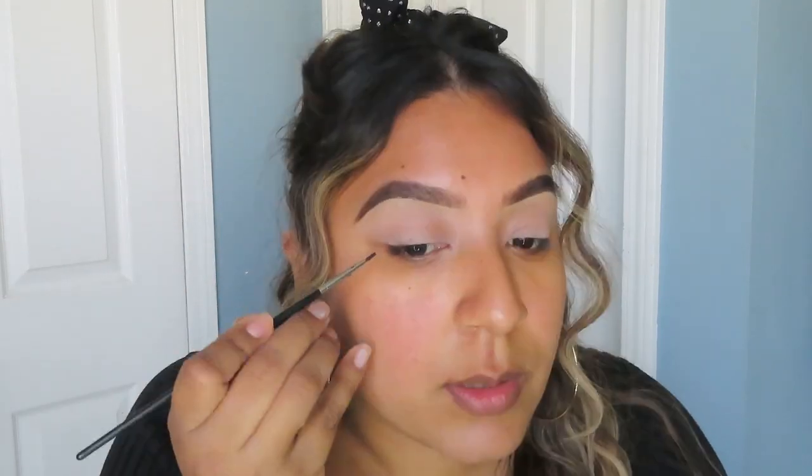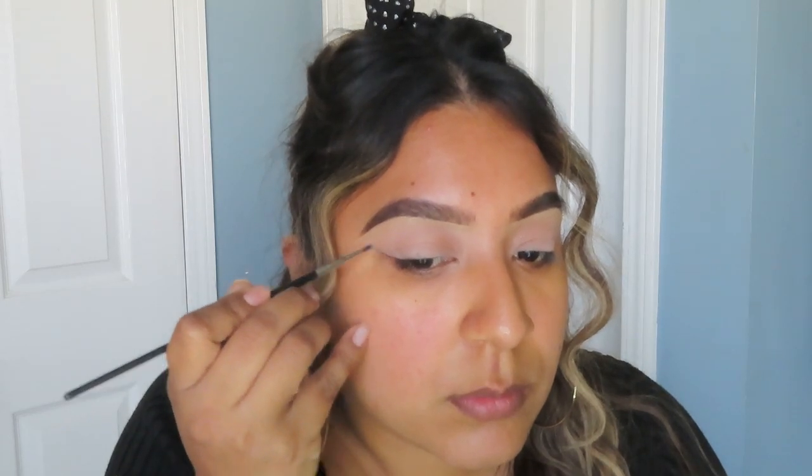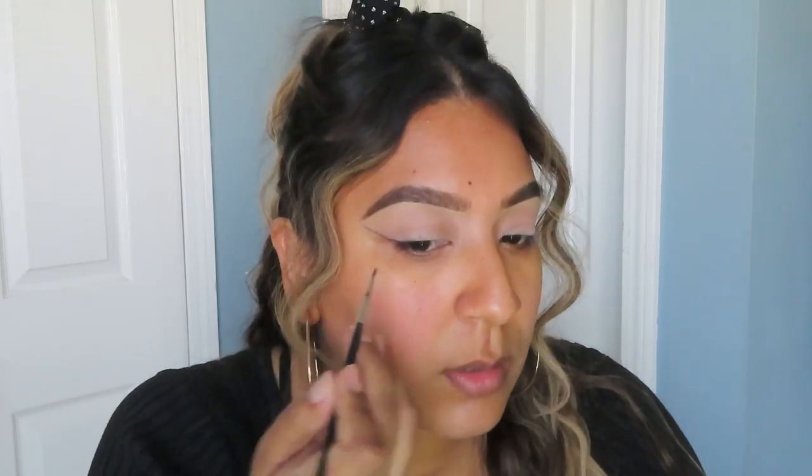Eyes have been primed. I'm going to be using the ELF Ocean Eyes Glitter Eyeshadow just to make the line first. What I'm going to be doing is basically doing a line outwards. If you guys have any blue gel liners, I would say go ahead and use that — I didn't have any so that's why I'm using the ELF glitter eyeshadow, but if you have that then do that first.